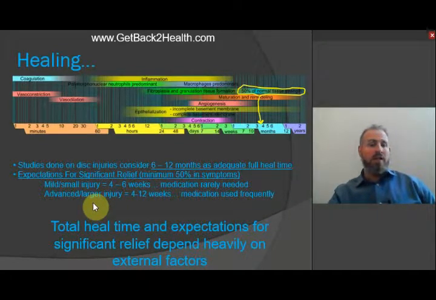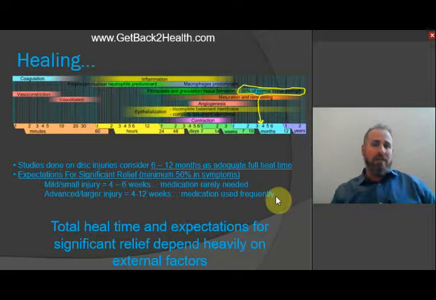When we start seeing larger injuries or more advanced degenerative disc conditions, we say 4 to 12 weeks. The range really starts to spread on this. But by 12 weeks at the longest, I would expect a minimum of 50% reduction in symptoms. That being said, I'm human. I understand what you guys are going through. When you have these types of conditions, they're debilitatingly painful.